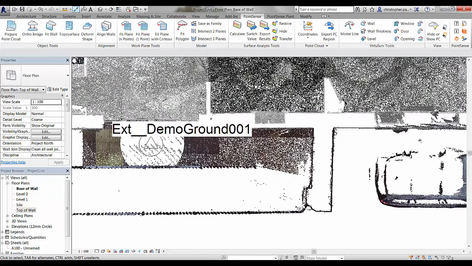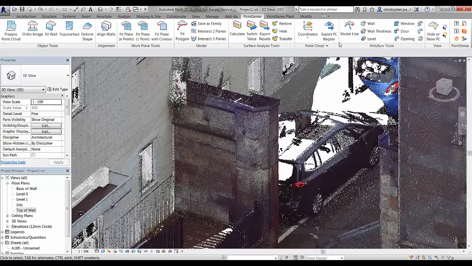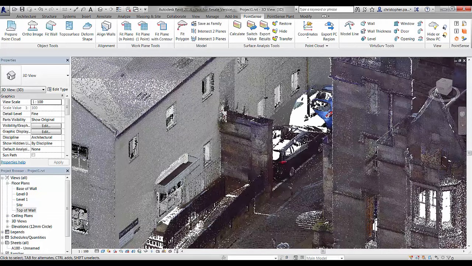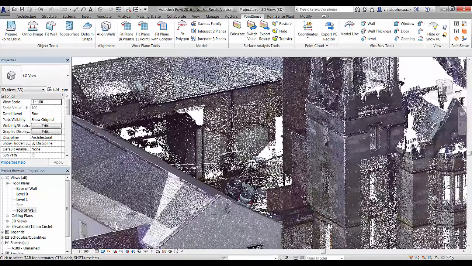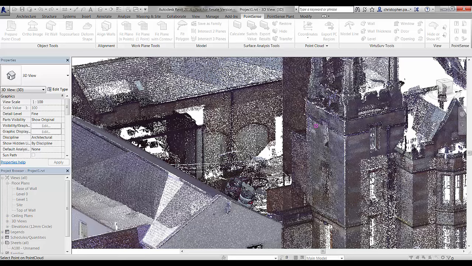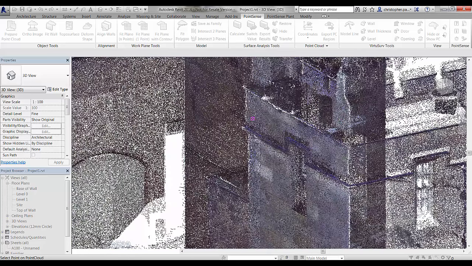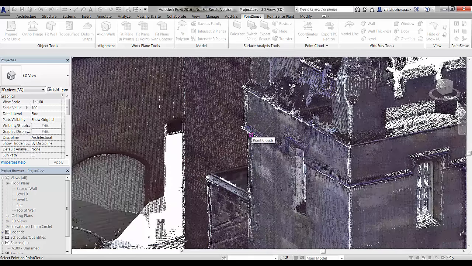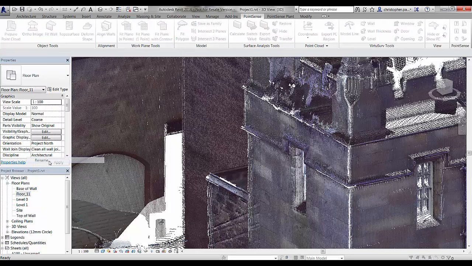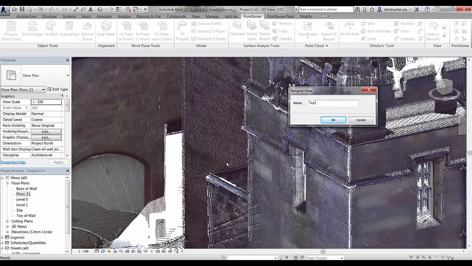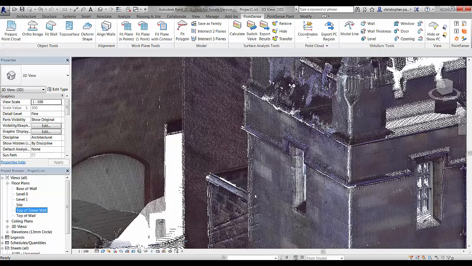If we just quickly scroll out of there now, back into 3D view. Now this level command does also work within the 3D view itself, so we can make 3D selections. If I use the same tool from the VirtuSurv toolbar in this 3D view, I could zoom in on this wall here and select a point, and exactly the same as before, you can see now floor 11 has been added, and we can rename that and call that top of tower wall. So we can use these tools in VirtuSurv or in Revit.